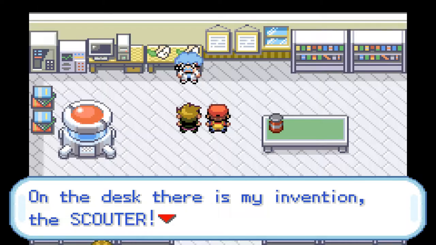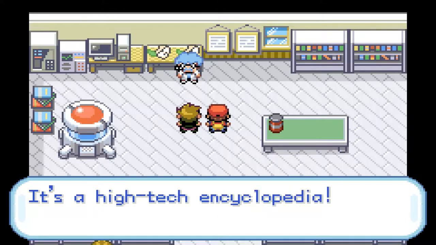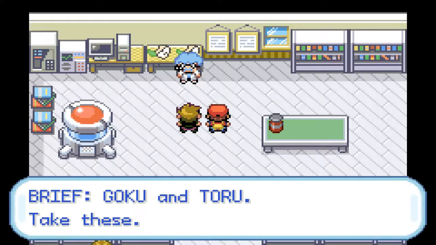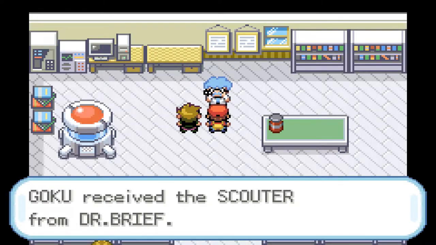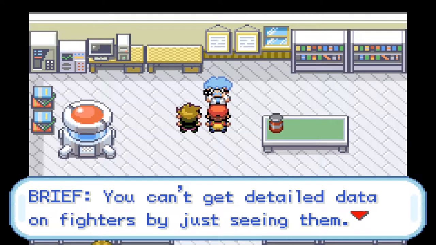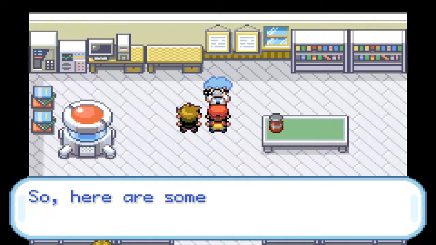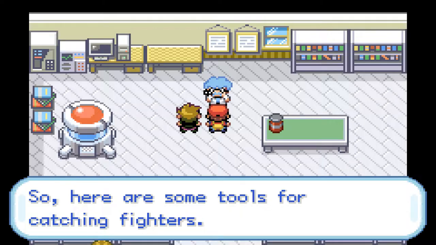On the desk there is my invention, the scouter. It automatically records data on fighters you've seen or caught. It's a high-tech encyclopedia. Goku and Toru, take these. Goku received the scouter from Dr. Brief. So it's like a Pokédex, but named scouter in this hack. You can't get detailed data on fighters by just seeing them. You must catch them to obtain complete data. So here are some tools for catching fighters.